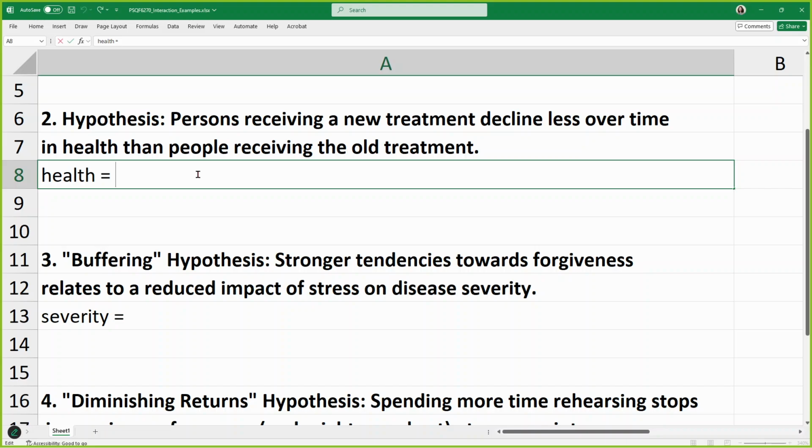What's first? Intercept. I need an intercept. I need a predicted amount of health for somebody to start this show. The "you are here" sign of the model. What's my first variable? Yeah, let's say we'll call this treat, whether or not. 0 if you're in the control, 1 if you're in the treatment.